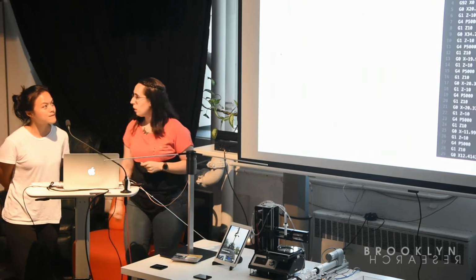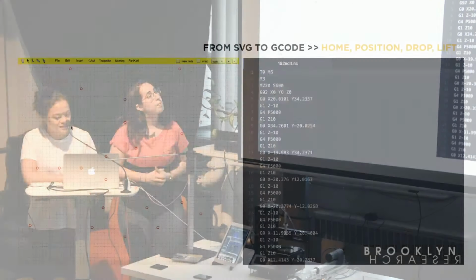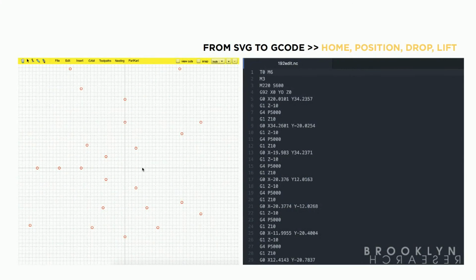And you want to explain this? Yes, so from the visuals just now, I turned it into an SVG format in order to turn it into the Gcode, which is the code that the printer reads. If we were to read this in plain English, it would be: set the speed to 600, set the current position as home, which is coordinate x0, y0, and z0, and then go to position x20, y34, and then pause and drop the oat, and then repeat. So it goes position, drop, lift, and then go to the next position, and then drop, and then lift.